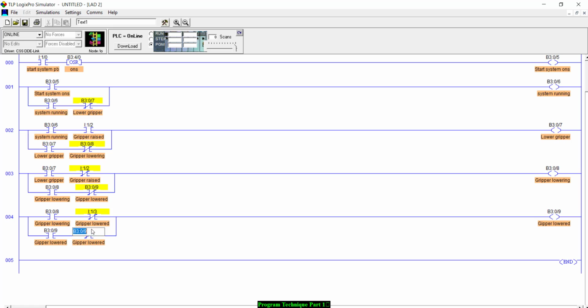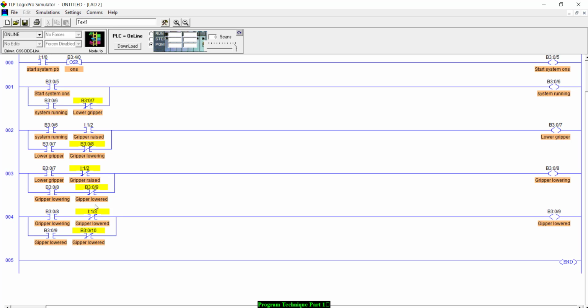3.9, AQ 310. So now I've got lower gripper, gripper not raised anymore. Gripper lowering, gripper lowered.